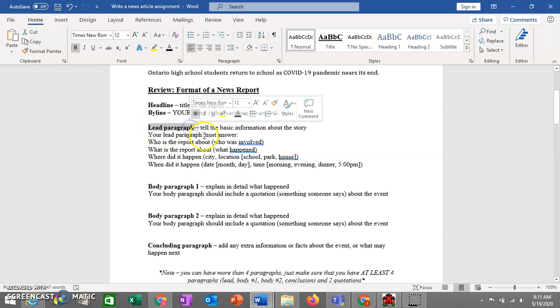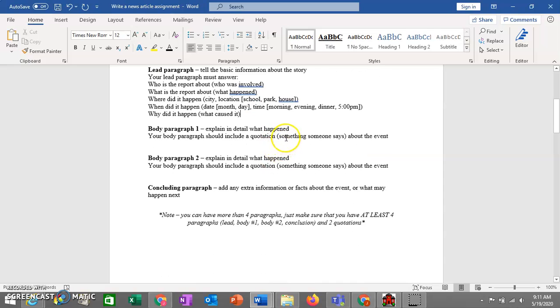So you write your lead paragraph, which involves your 5 W's: who, what, when, where, and why. And then you need your H as well, how. Remember that you get as many of these as possible into your lead paragraph. So who, what, when, where, why. So what caused it, and also a how. Remember again that you're not always going to get the why and the how fully in your lead paragraph. Those might end up being more in your body paragraphs, but you should certainly have at least who, what, where, and when in your lead paragraph.